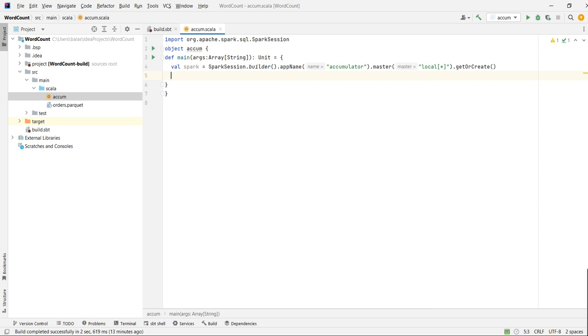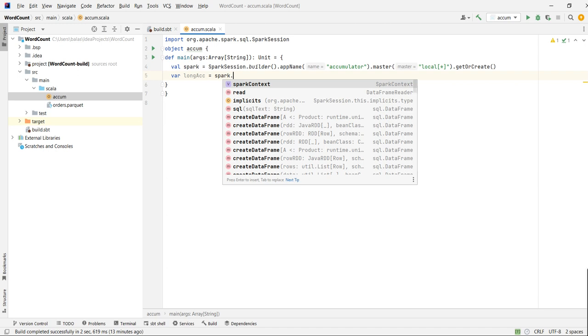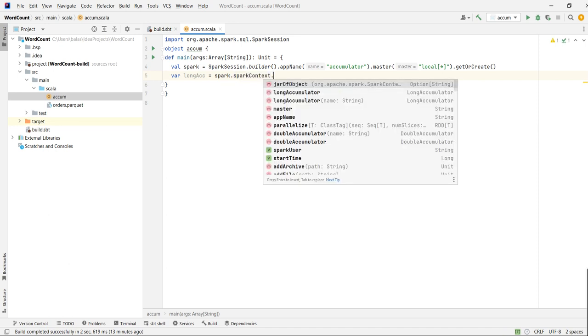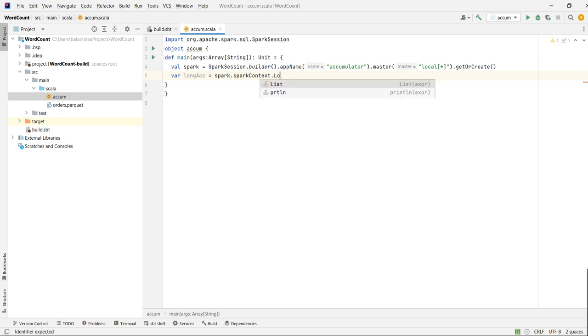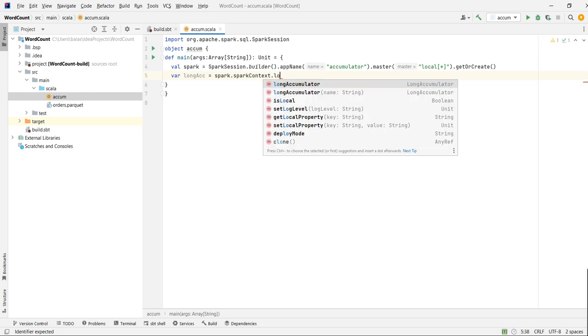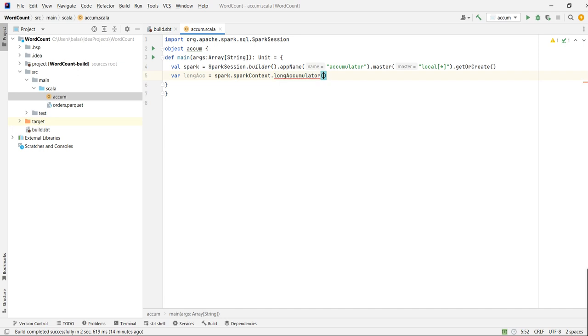So now we have initialized the Spark session. Now we'll create the accumulator. Let's say longAccumulator equal to spark dot sparkContext dot longAccumulator. As we discussed, we declare it using SparkContext dot accumulator. Let's say we accumulate some value.